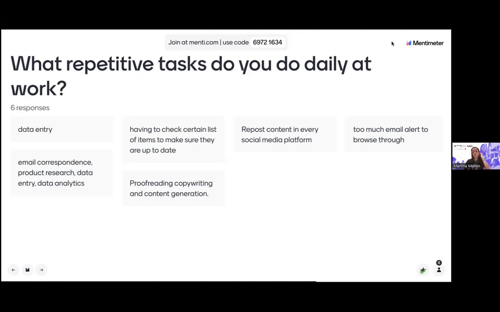Repost content in every social media platform. Okay, so you have one, let's call it post, that needs to go on, I don't know, Instagram, TikTok, Facebook, maybe X, not Spotify, sorry, LinkedIn.